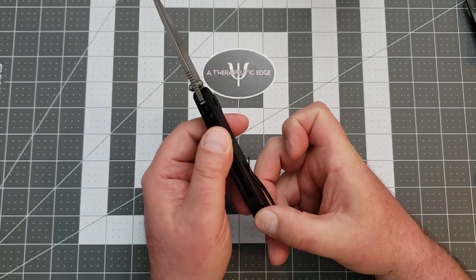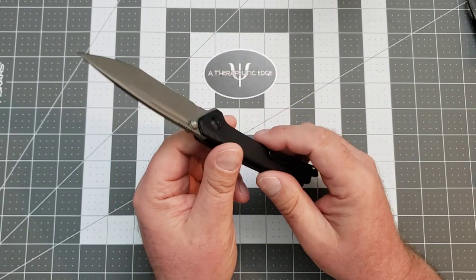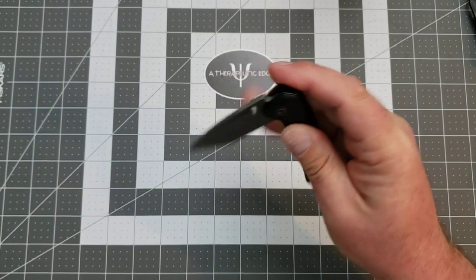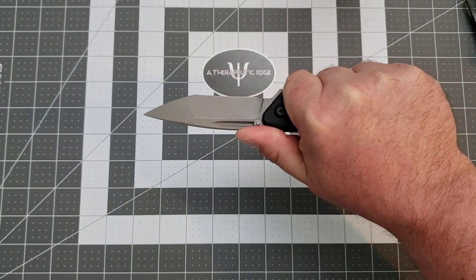It is a steel stamped clip with plenty of ramp, good spring, and lots of room for big pants, which is very nice. It has no jimping on the handle, although there is jimping on the lock bar, which is in a really nice spot. And there's jimping on the back of the blade right here, right where my big old thumbs, and I imagine yours too, will want to land.